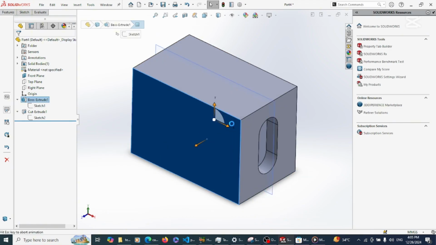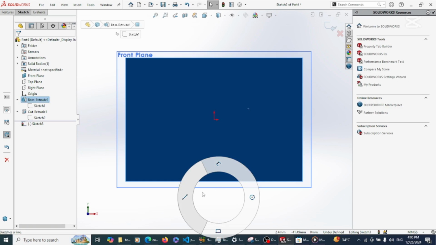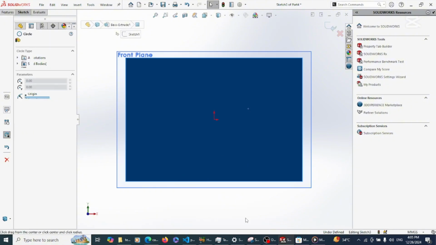I choose this face. I choose sketch. Let me show you a shortcut quickly. To pick tools quickly, you can hold right click on your mouse and move the mouse upward or sideward or downward, left or right, up or down. So I'm holding right click on my touchpad now, and I'm moving one of my fingers upward. If I move sideways, it picks line; if I move the other way, left and right, it picks circle. If I move up, it picks smart dimension, down to pick rectangle, so you get it.